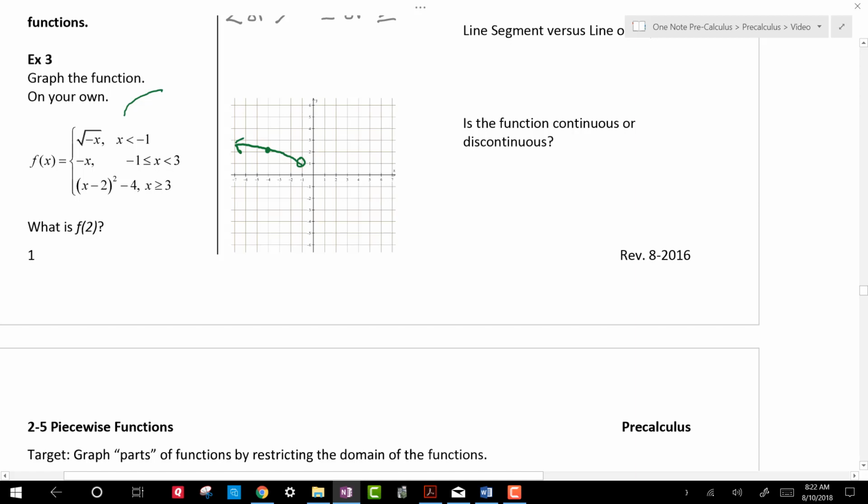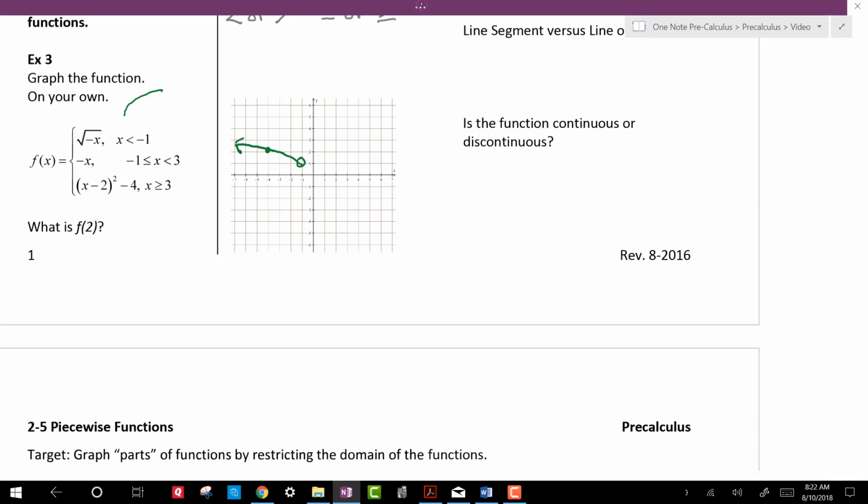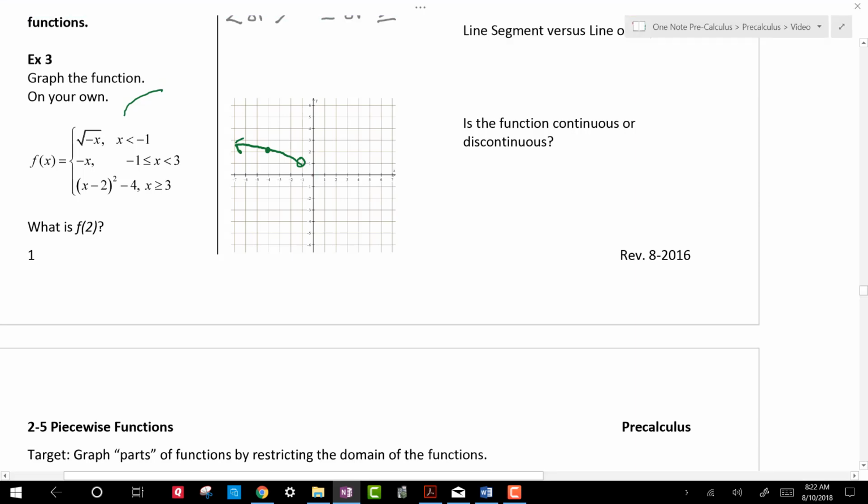to +3. So again, I can start this graph at the origin, which I will do. I'm going to go up 1 and over 1 to the left because I need a negative slope, so I'm going to be filling in that point. And I need to continue the slope all the way until x is 3, so down 1 over 1, that's x equals 1. Down 1 over 1, that's x equals 2. Down 1 over 1, there's x equals 3. And that should have been an open circle there because I'm less than 3. So this turns out to be a line segment between x equals -1 and x equals 3.